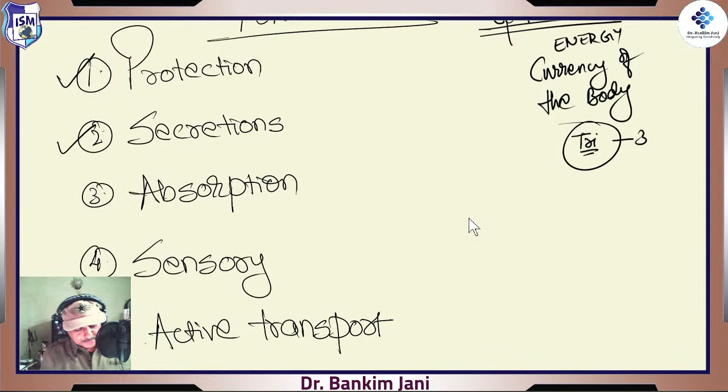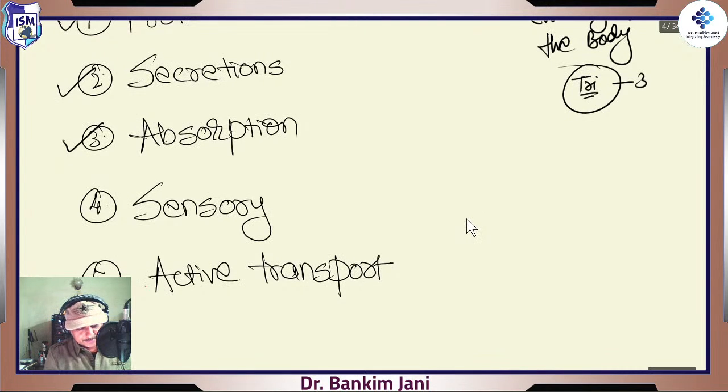So that's what is called absorption. Next is sensory. Oh yes, there is the sensory system. And then there is active transport. Say sensory, you understand, right? It means that if there is pain, or some heated thing touching the surface, we feel this heat. We feel heat, we feel cold, we feel touch, we feel every sensation. So they are all sensory functions.